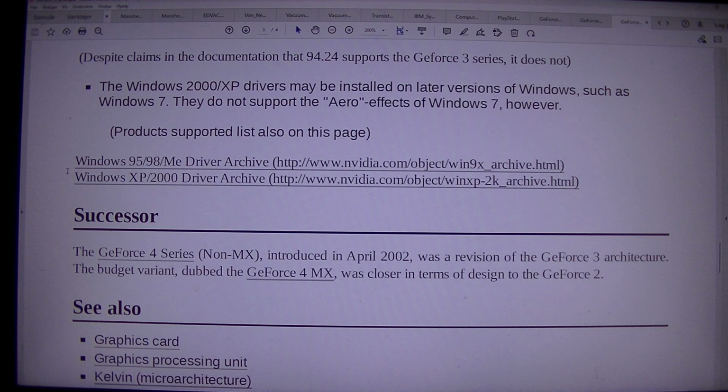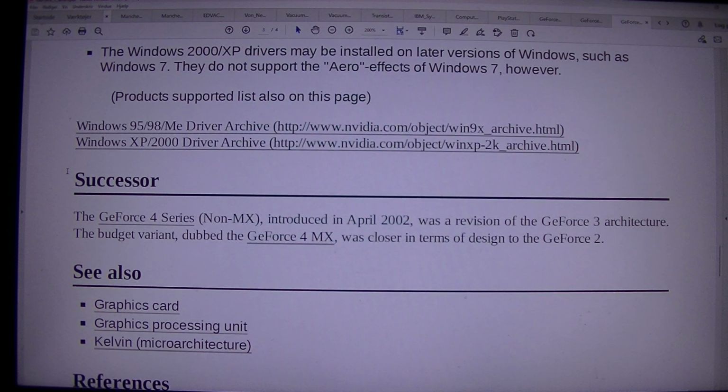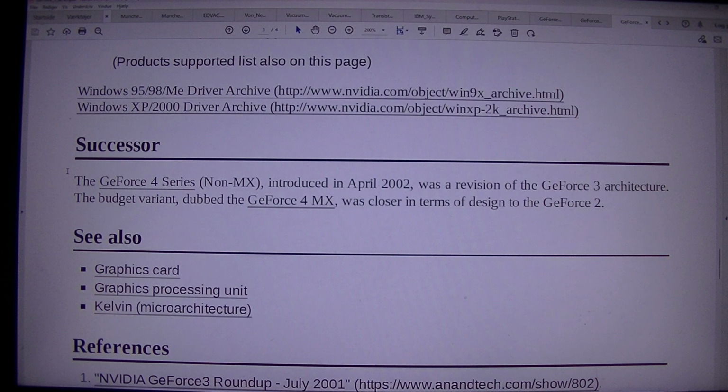The Windows 2000/XP drivers may be installed on later versions of Windows, such as Windows 7. They do not support the aero effects of Windows 7, however. Products supported list also on this page: Windows 95/98/Me driver archive, Windows XP/2000 driver archive.